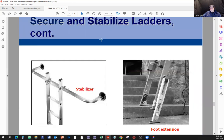All right, secure and stabilized ladder is continuing. Whenever you can, sometimes whenever you have to, you could use something that's called stabilizers. The higher the ladder is, of course, the greater the chances of the ladder tipping sideways, right? So if you extend the top surface of that, you're stabilizing the ladder a little bit more. Now, when you have an uneven surface, there is something called foot extensions. Here's a step, and here's a no step, and here's a step. Look, this is a clever idea. Now, when you have something like that, make sure that this whole thing is intact, that there are no structural damages in any sort of way.